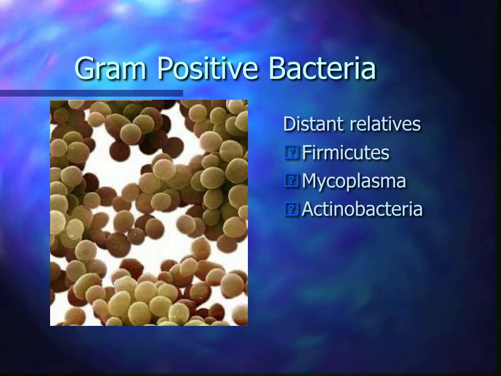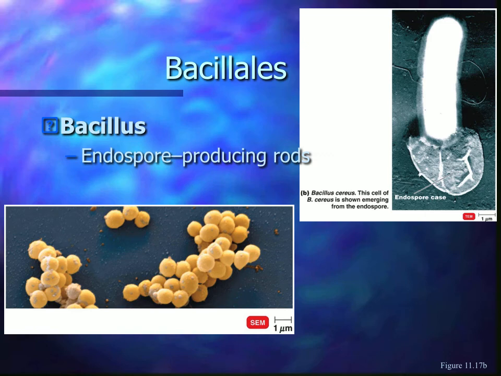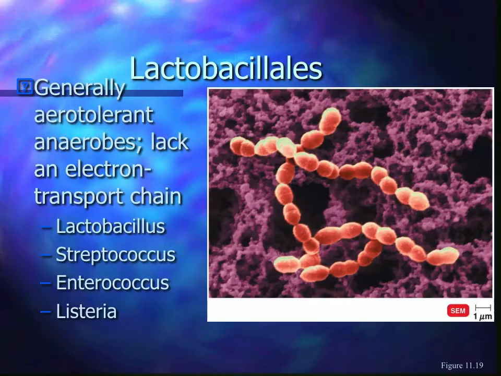The other large group of bacteria are gram-positives. These don't have that outer membrane, but they do have a thick cell wall of peptidoglycan. Some of these produce endospores, which are resistant stages that can last for years and years in soil. Clostridium produces endospores. These are some human pathogens. Some species cause botulism. Your book talks about that. Bacillus also produce endospores. Some of these are again common in the environment, and a few are associated with disease.